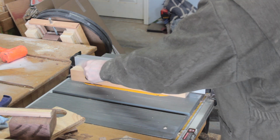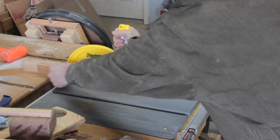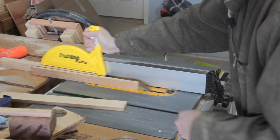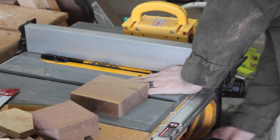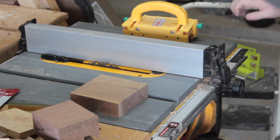So here we're just putting together the blade guide structure for the upper blade guide. And it's a little hard to visualize when you describe it, so I'm just going to let it speak for itself, and you'll see how it all fits together here in just a little bit.